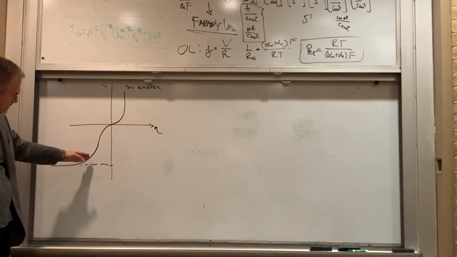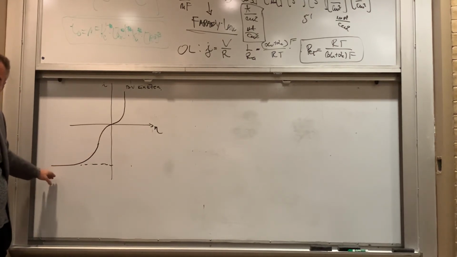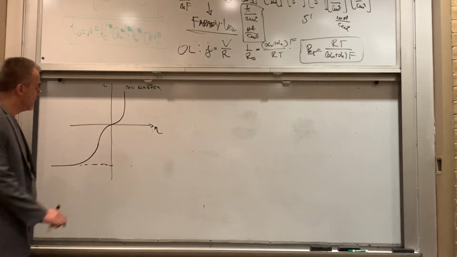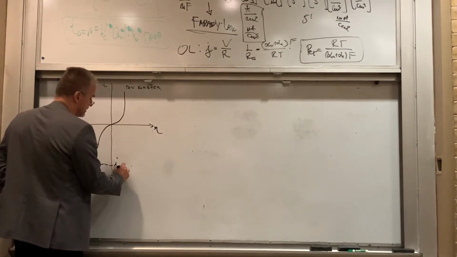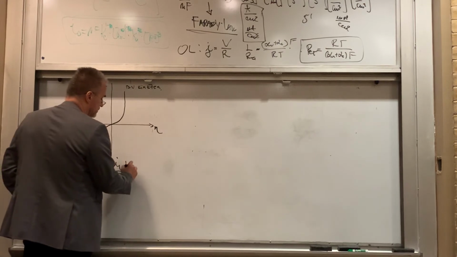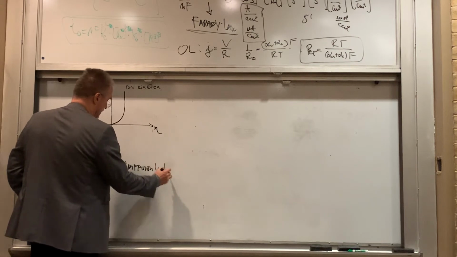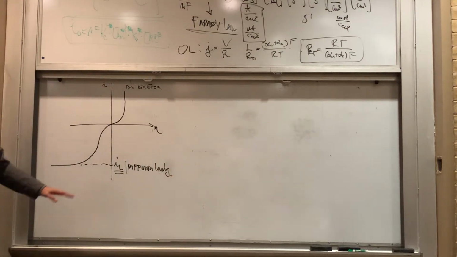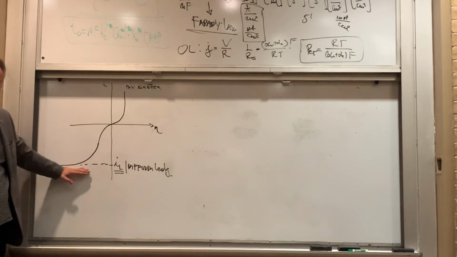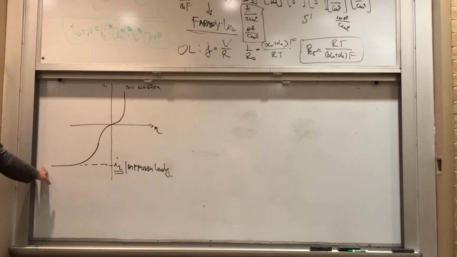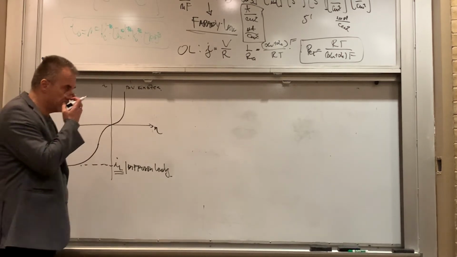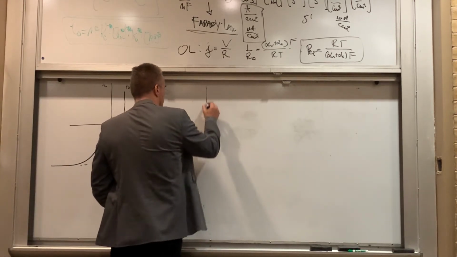Then at one point it starts to saturate, becomes constant, and eventually at this value of current, which you call the diffusion limiting current density, the potential or overpotential shoots to infinity. So you cannot actually reach higher current density. Why is that? All right, so let's discuss again our famous interface solution.